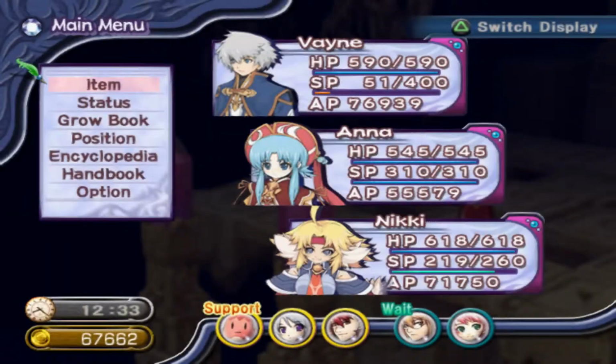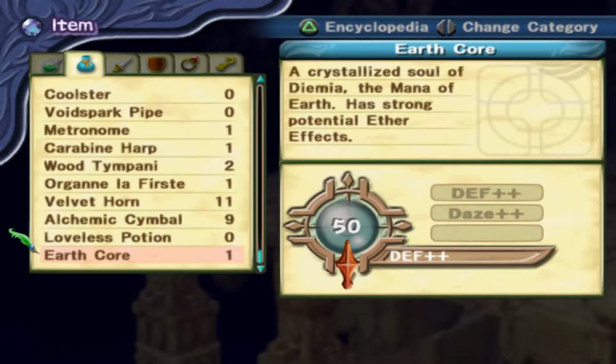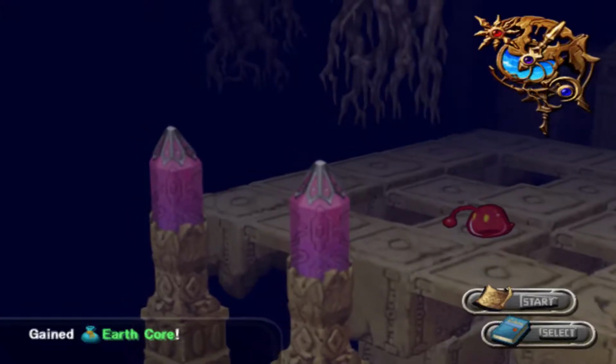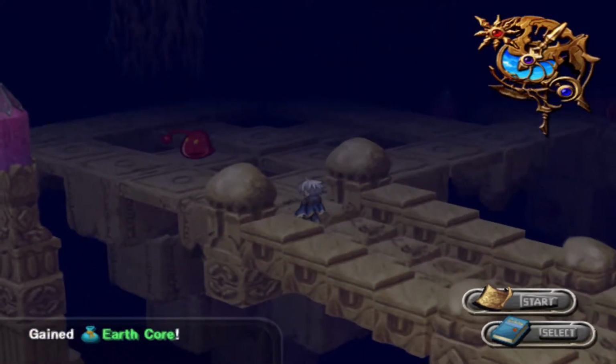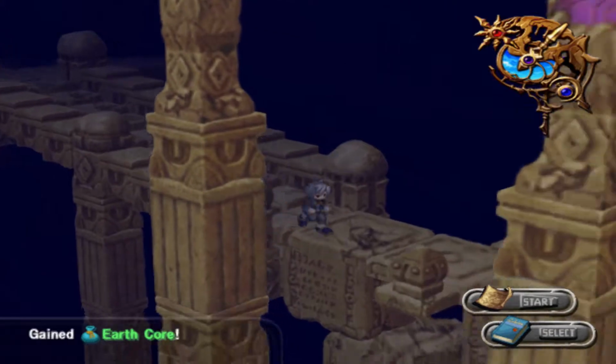Earth Core. Is that a new item? It is. Defense ++, Days ++. There's only one of them, and it only appeared there, ever. What a useless thing. How useless.